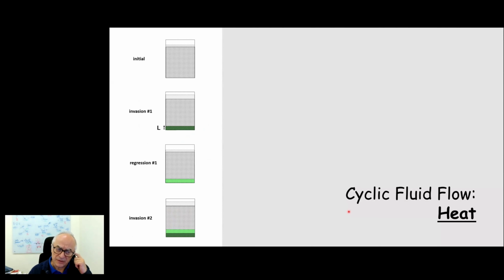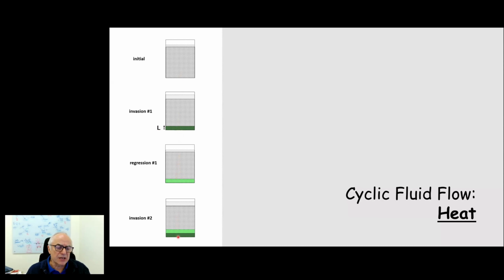Now, we can not only transport reactants and chemical elements in this cyclic flow, we may also transport heat. Here is an example. Imagine that I have a container with saturated sand, and I inject hot water from the bottom to advance a certain distance L. And then I pull it out. But when I pull it out, the particles have taken some of the heat, depending on their heat capacity. And so when I push the water out, it will leave some of the heat behind, and the water that advanced downwards now is going to pick up the heat.